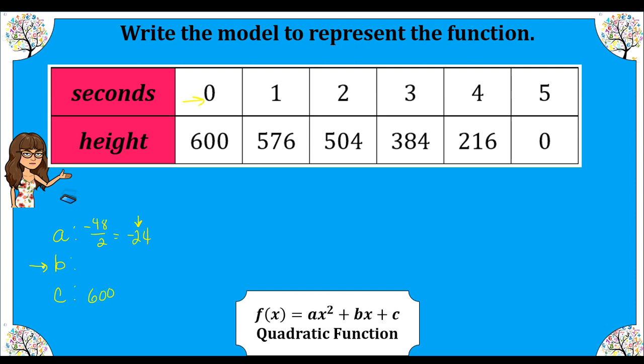Now, I'm going to go through this, but remember this object was dropped. And I don't know if you recall from our quadratic unit, when objects are dropped, there is no velocity. Okay, so our A is going to be negative 24 x squared. We don't know the B term, even though I just kind of gave us a hint, plus 600. Now, we've already used the y-intercept, so we can't use that point. So I'm just going to pick this point to plug in for x and f of x. 1 is very easy to work with.